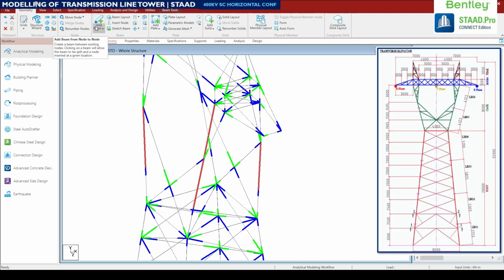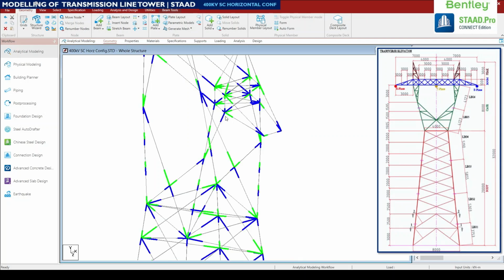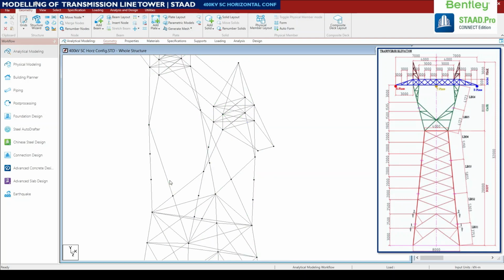Go to geometry, insert node. Here the dimension is 1.5 meter. So the remaining 1.095 is already segmented. So now we need to draw the bracing member.